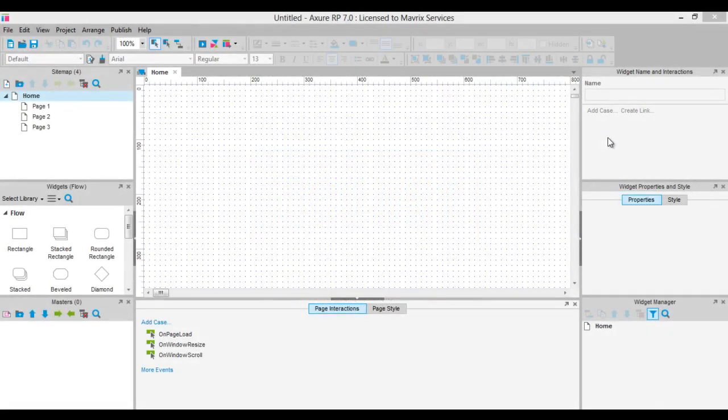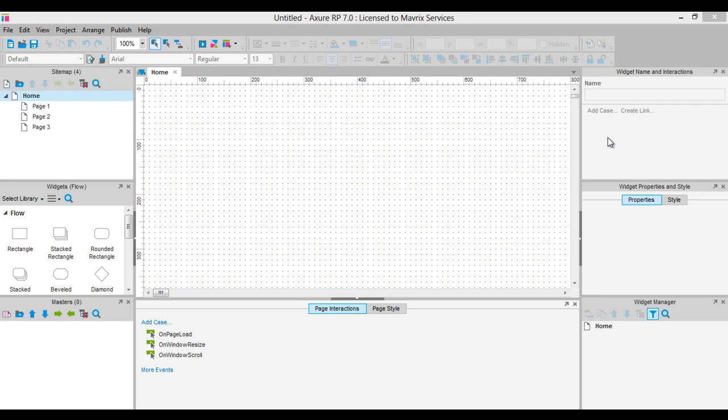In this video, we will learn the importance of masters, the main reasons to use them, and also what are the downsides of using them. A master is basically a single wireframe that can be reused in other wireframes. When you edit the master wireframe, the changes are applied to all the pages that contain the master, saving important amounts of time. Other reasons to include masters into your prototypes are assuring consistency of patterns across the design and also reducing the Axure file size, as there is no need to duplicate elements.